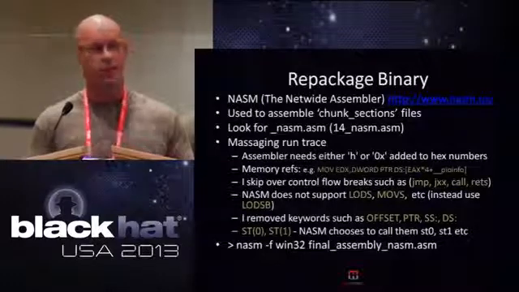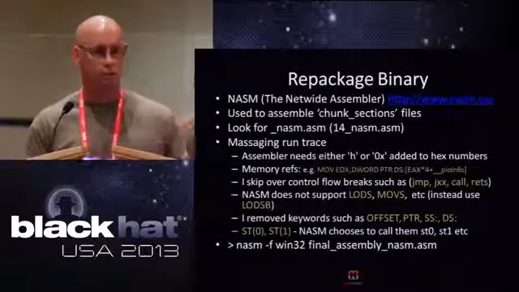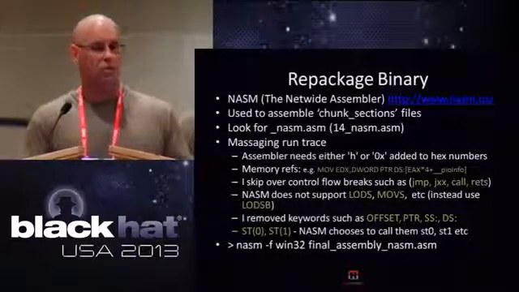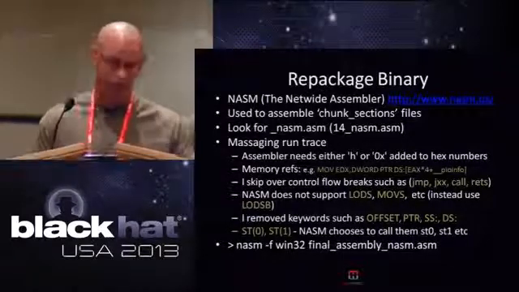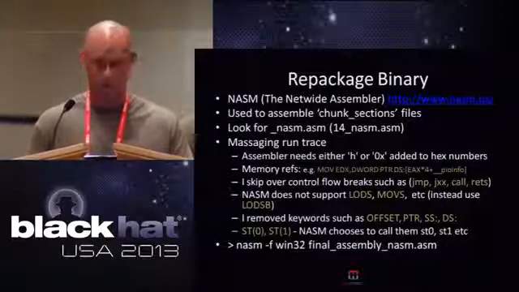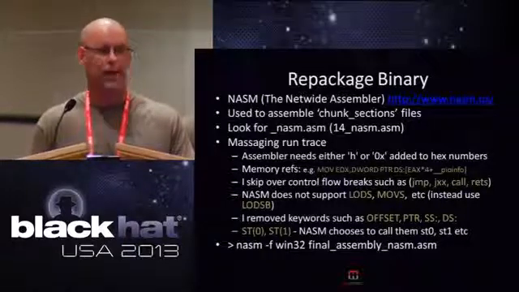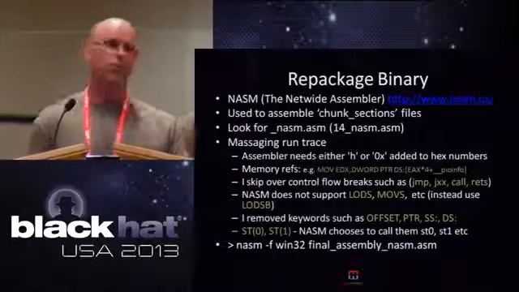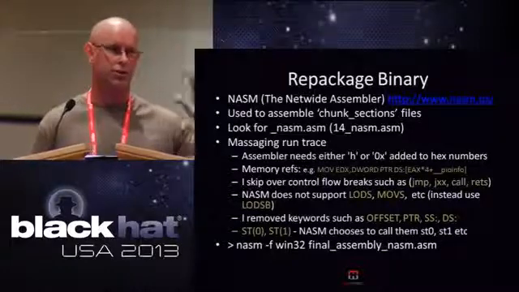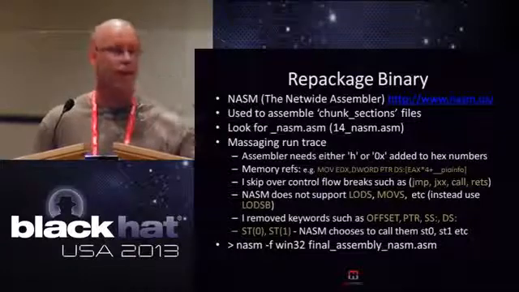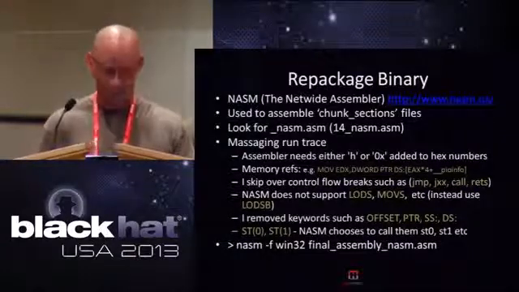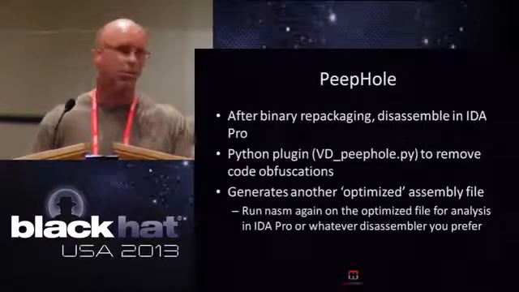So remember I was telling you about the sections, and you can assemble that whole section. Well, that's great, but it's still more work. So what I did was in the Virtual Deobfuscator, it creates a final file called finalassembly_nasm.asm. And that is all the formatted, all the sections that fit within your range, all in one file. And so then you can just assemble that guy and throw it in Olly. Which then leads me to my peephole optimizer.